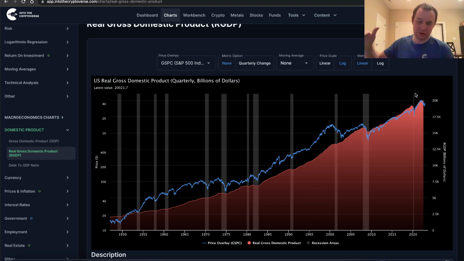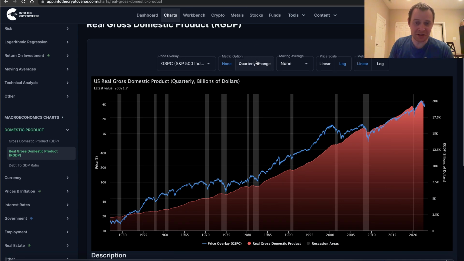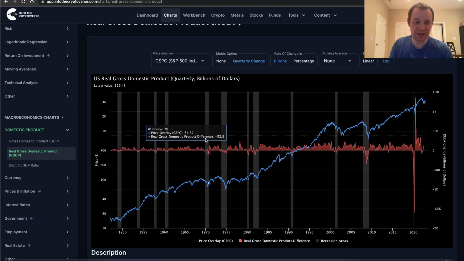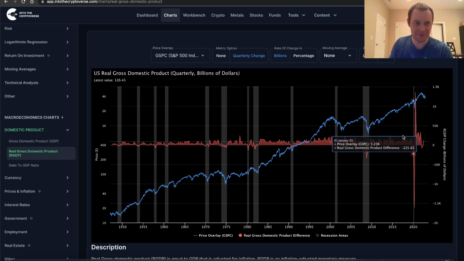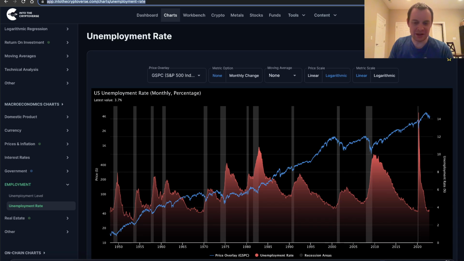We took out that brief pullback that we had, and we've actually accelerated back up to new all-time highs. Now, if we look at another metric, again, two consecutive quarters of negative GDP typically corresponds to a recession, which is this gray shaded region. Not this time. The reason, I think, and as made clear before, is that the unemployment rate still remains relatively low, right? So despite the fact that real GDP was down in Q1 and Q2, the unemployment rate has remained relatively low, and therefore the labor market has remained extremely tight.